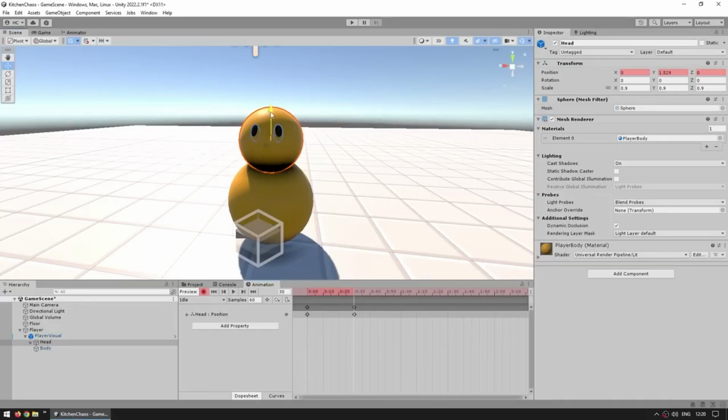And on this one, let's move the head by a little bit, something like this. As you can see down there, we can note that it recorded the new keyframe. And now if we hit on the play button, we can preview the animation. And yep, look at that. It does do exactly that. So it starts off down and then moves up.